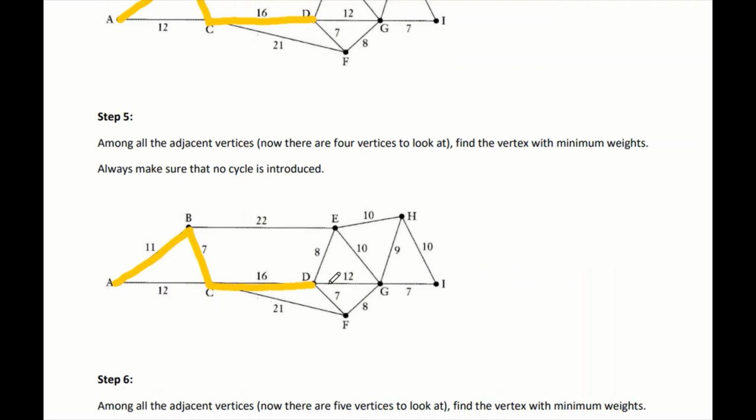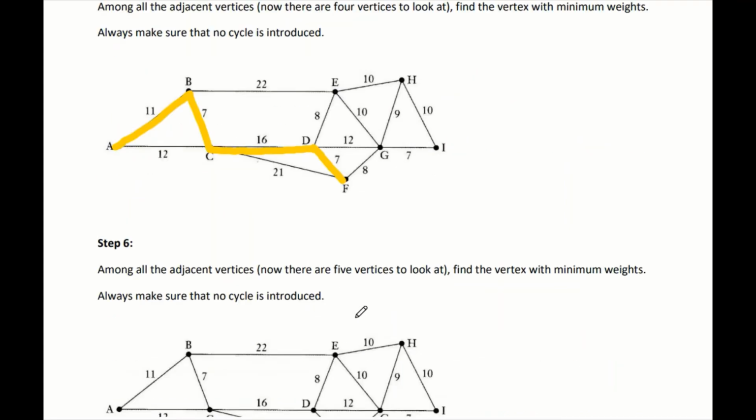Okay, so now you will be having four vertices to look at. So A, B, C, and also D. The neighbors for these four vertices will be BE, DE, DF, or CF. From here, the shortest one is DF. Sorry, I missed saying DG just now, okay? So BE, DE, DG, DF, and also CF. So the shortest one means we will be choosing the vertex F.